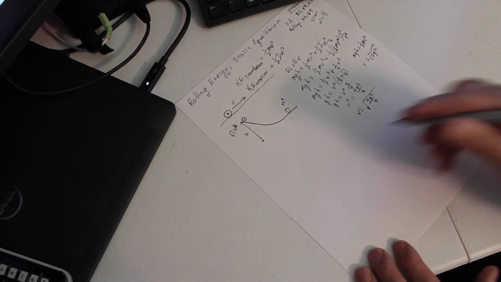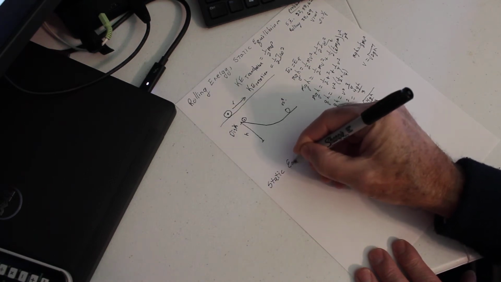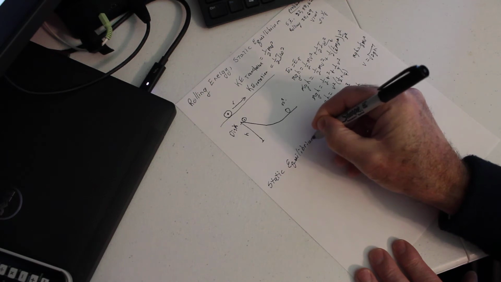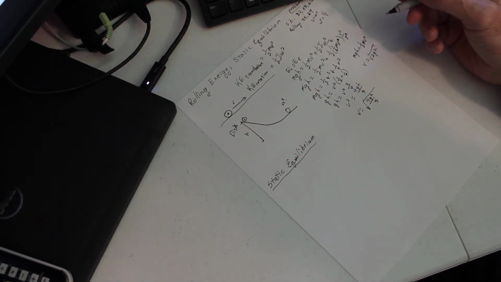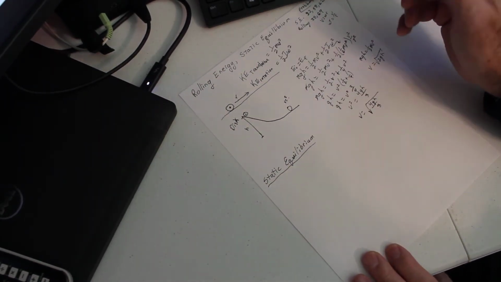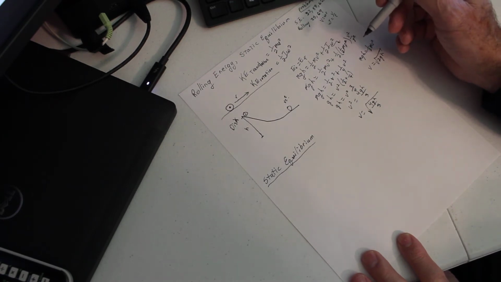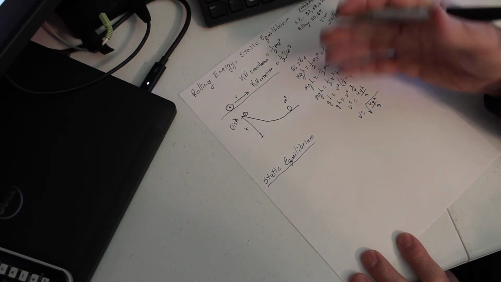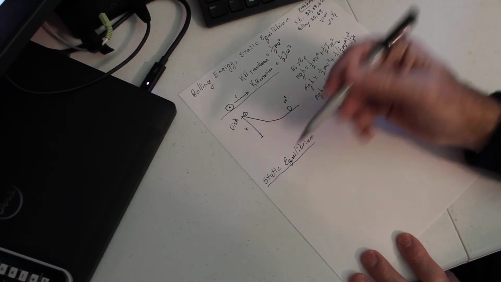All right, let's talk about static equilibrium. In static equilibrium, this is a very important topic. In fact, it's so important for engineering. If you're doing construction engineering, you have a whole class in it. They call it statics. The idea is if you build a building, a bridge, anything, any kind of structure that's not moving, then that's static.